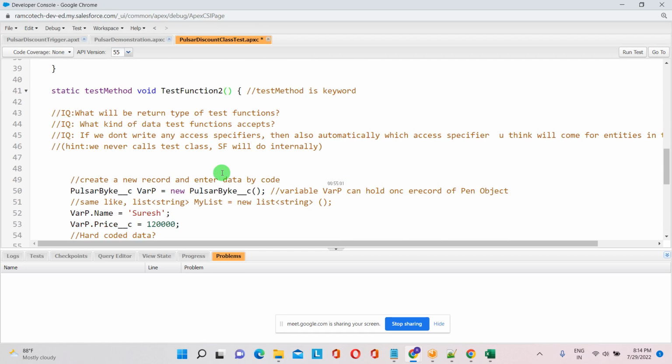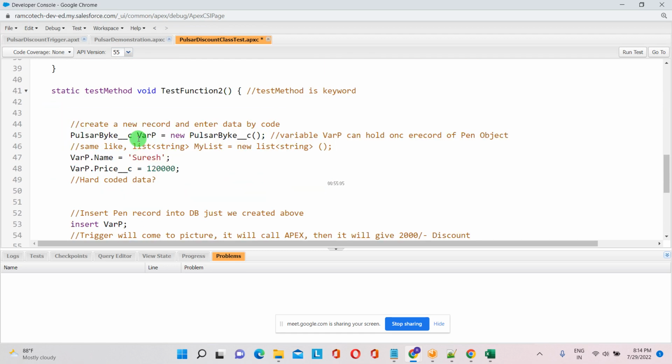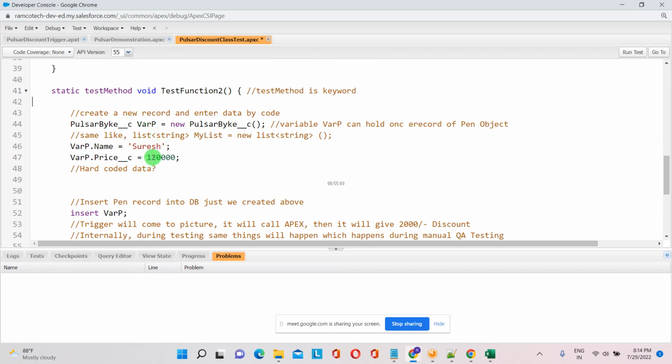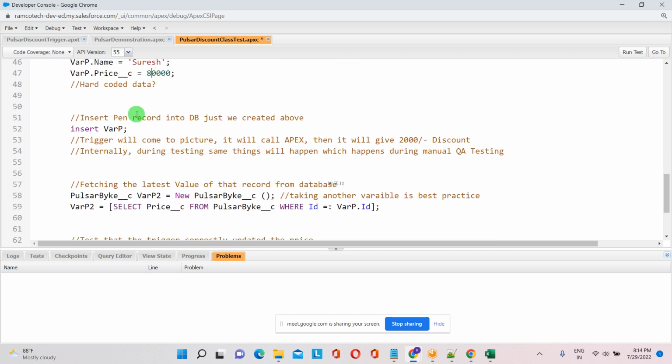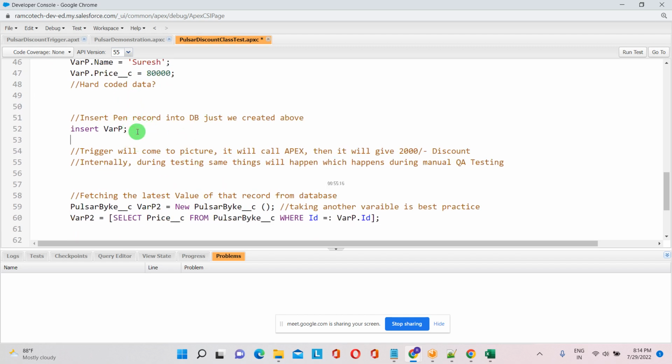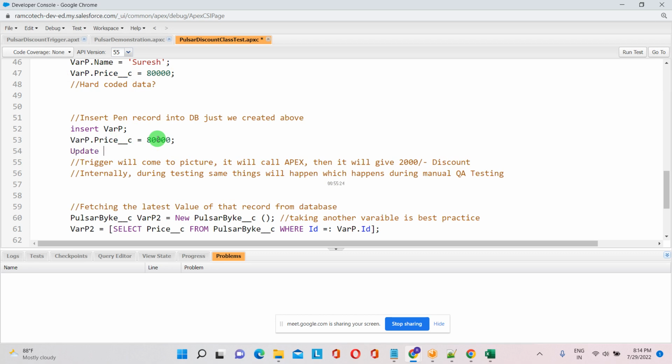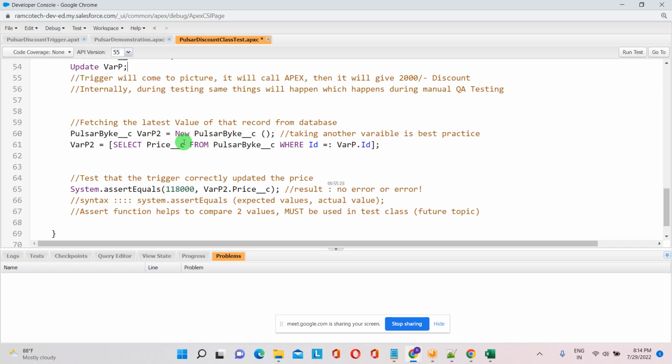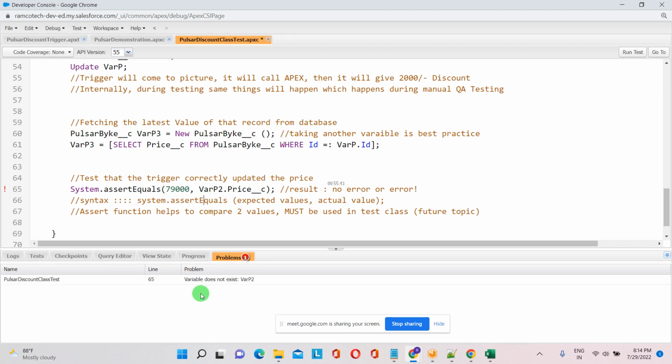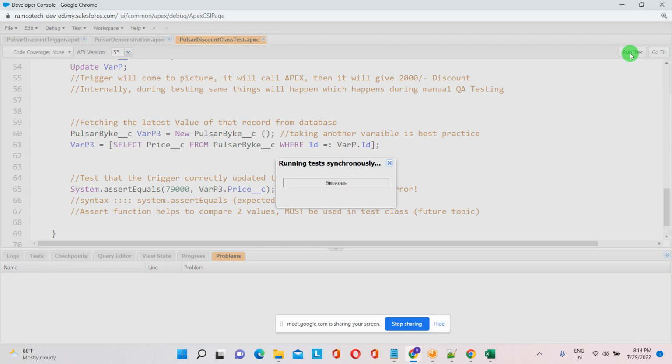Test function 2. 65. Okay. Here. Okay, now run the test.